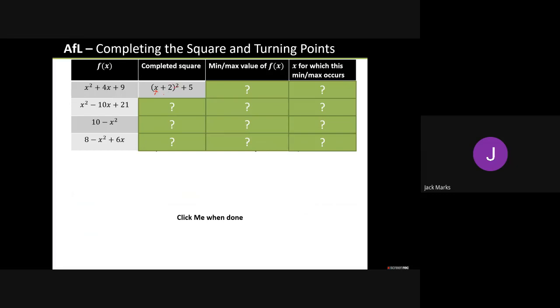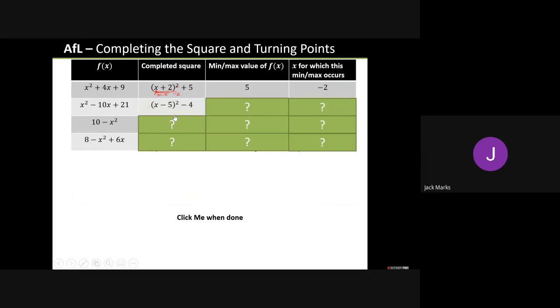So if you want to make this as small as possible, you need to try and make what's inside the bracket as small as possible. Well, that's going to happen when x equals minus 2. Minus 2 plus 2 is 0, and 0 squared is 0. You'd still have the 5, though. So if we play around, the smallest value that we can get is 5. When does it occur? It occurs when we make sure that whatever's in the brackets adds up to 0. So minus 2 was the way to do that.